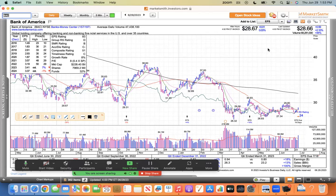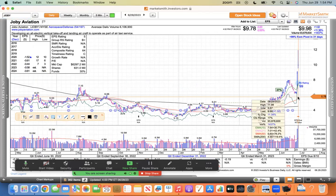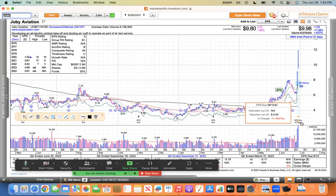There were a couple of stocks that caught my eye. I didn't put them on my watch list or anything, but when you see a move like this, and this is Joby Aviation, never heard of it, but it did come up on my screens. I didn't put it on a watch list because it's way extended. Yesterday it was 25% above the 10, but a 40% move with 691% above average daily volume is not to be ignored. And today it followed through with an 11% move on even greater volume. That's got to be short covering. Congrats to the longs there.